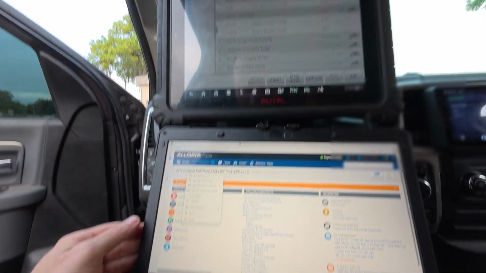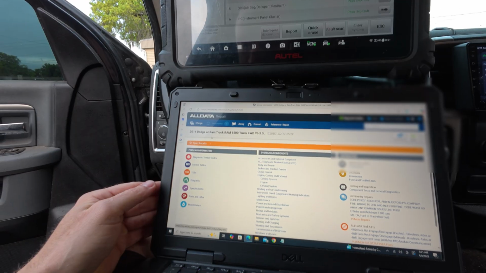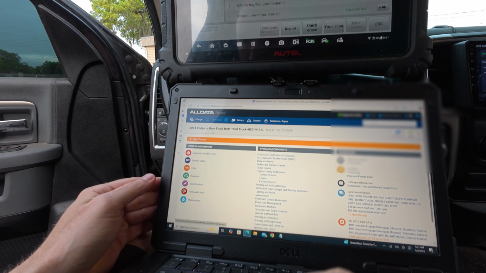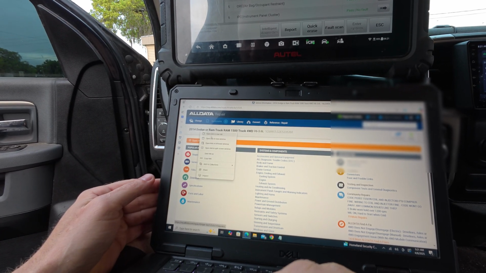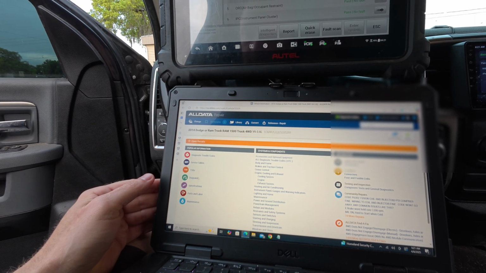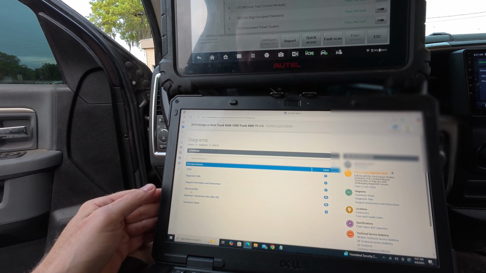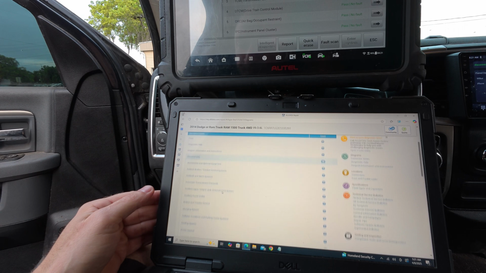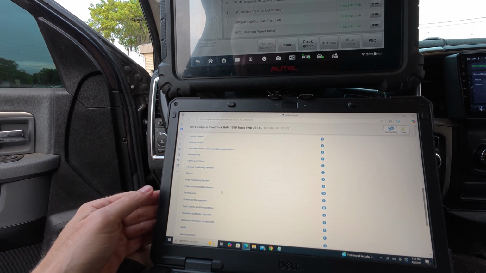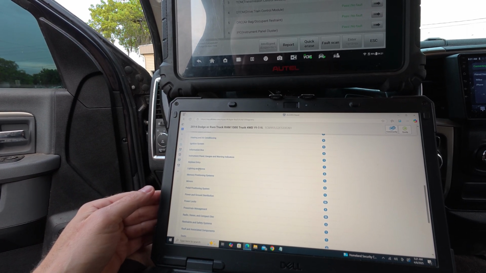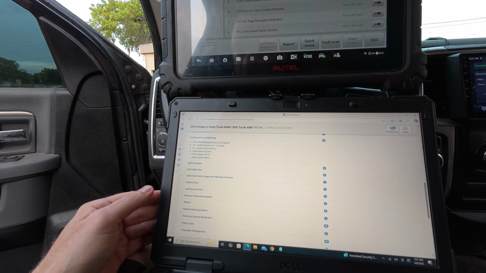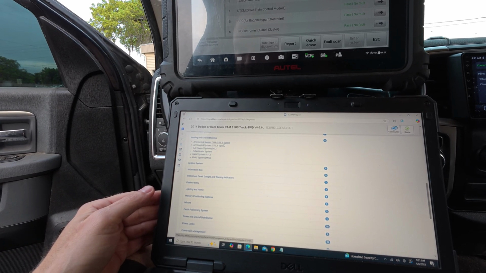First things first, we want to do our diagrams. So I like to pull up additional windows for my diagrams. OE, HVAC. Where are we at? Heating and air conditioning. It's a 3.6.